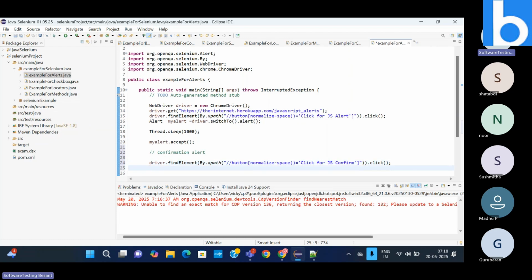Once it is clicked, what happens? That alert box will appear. We need to switch to the alert. For that, first we need to call the interface, which is Alert.